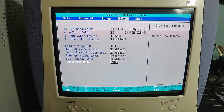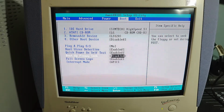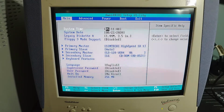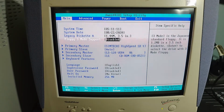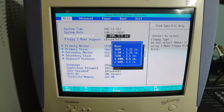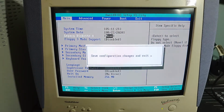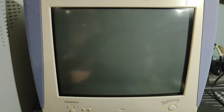I should now be able to get that out of the way. And then the other thing I want to do is let's take a look and check here. Floppy, yeah, we've got to change this to none because I don't want you to be looking for a floppy disk drive. And that should be everything? Yes, that's everything. Okay. We can now restart the system.